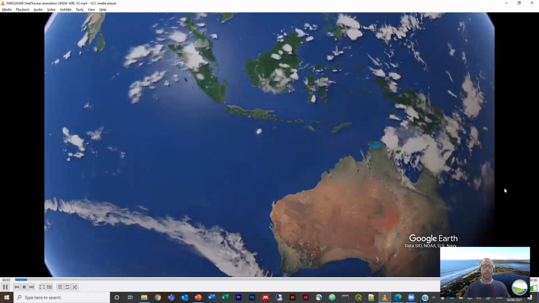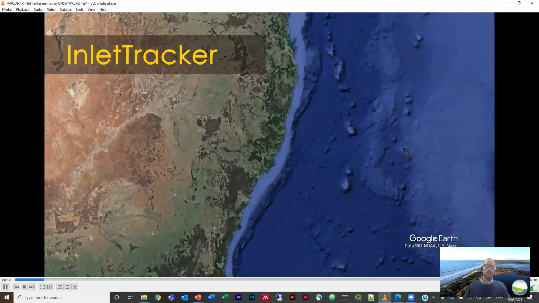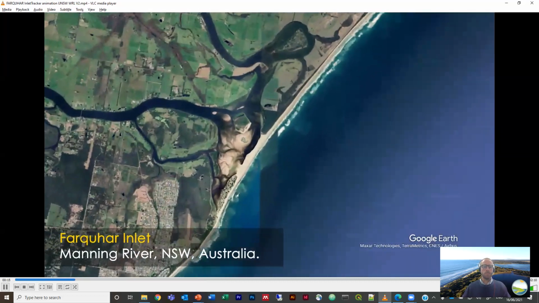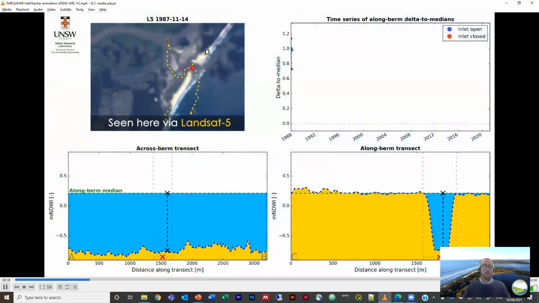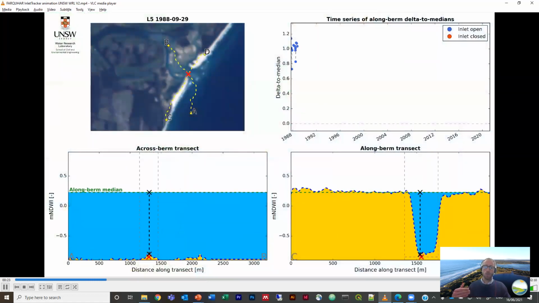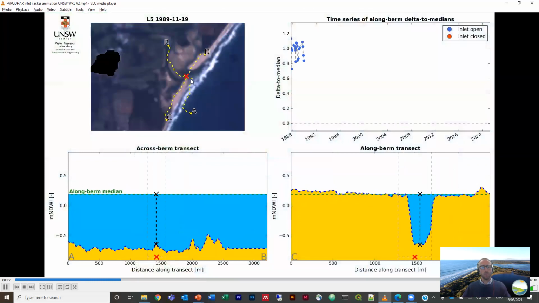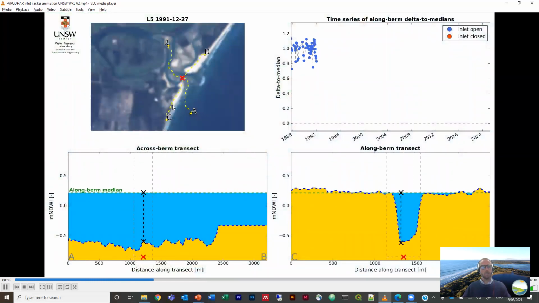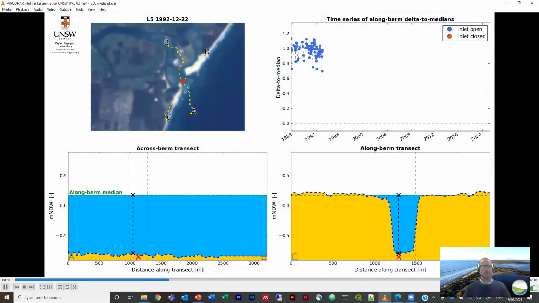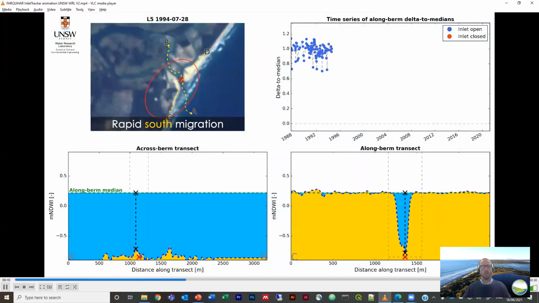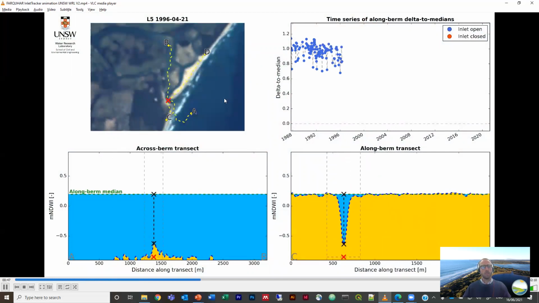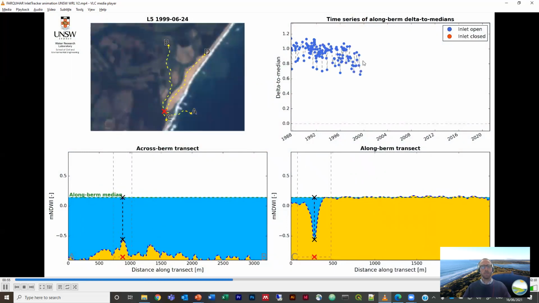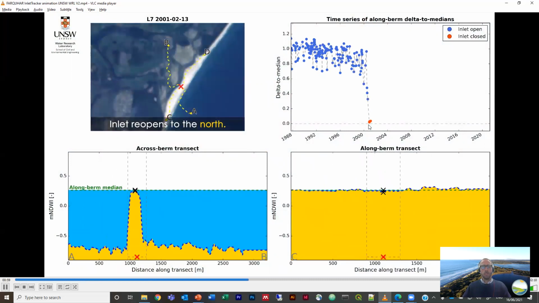This is a Water from Space weekly animation using InletTracker for a site that's about 3 hours north of Sydney called Farquhar Inlet. And as you will see just now, this is a really dynamic inlet. It migrates quite a lot north and south. So if you pay attention here, in the 90s, it eventually started a really fast southward migration down here. But you can also see that the tool picks up the state of the inlet really well. So remember, blue is open, red is closed. It really didn't close for the first 20 years, as you can see here on the time series, but then it did briefly close in the early 2000s, but not for long.